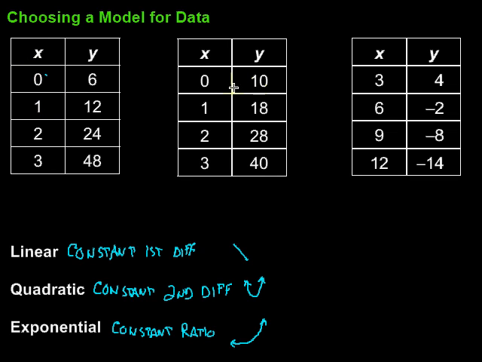In this case, and in all these cases, we're going up by ones here and by threes there. That's good, so then we can take a look at the y values. In this first one, let's see how we're getting from one to the next. In terms of adding, it's 6 plus 6 would be 12, plus 12 to get 24, plus 24 to get 48.